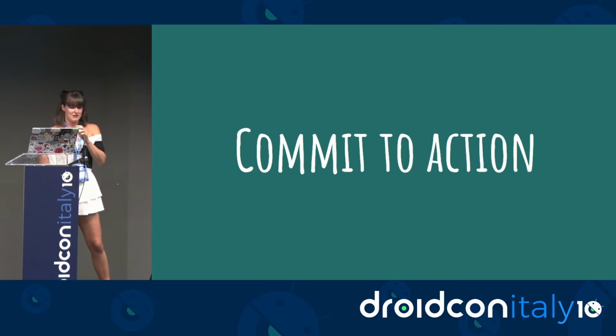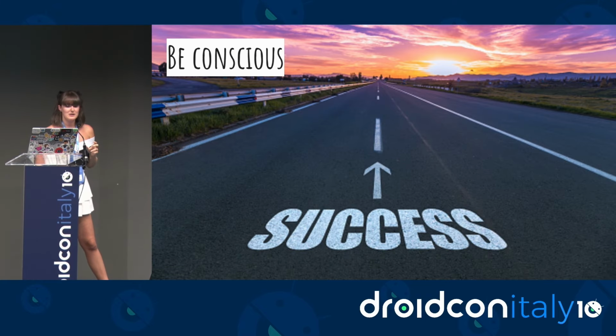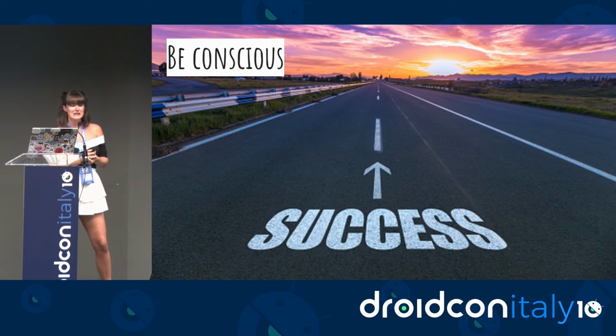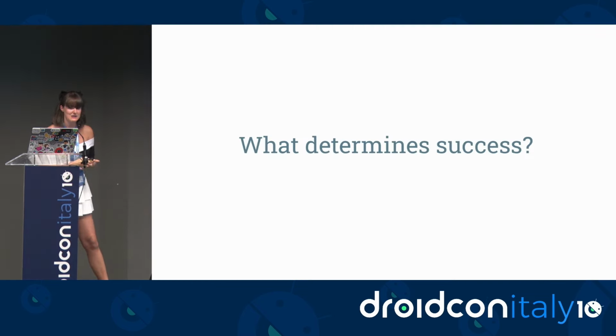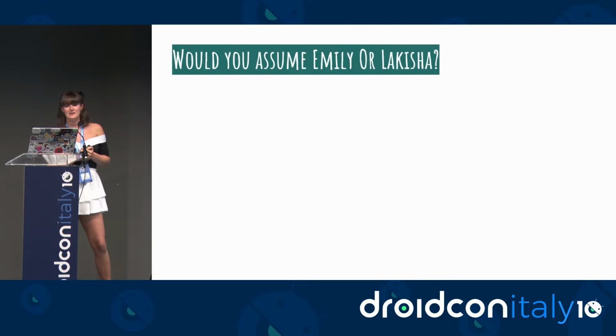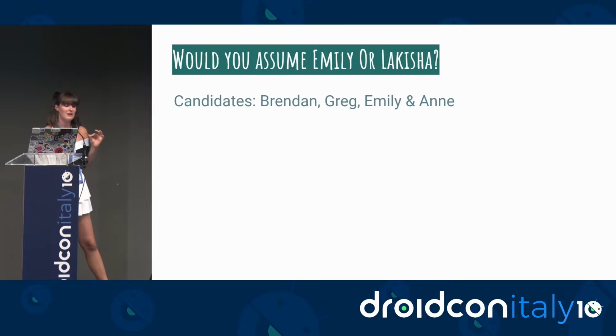How to overcome them? Let's commit to action. I will give you some ideas to overcome unconscious biases. The first one: be conscious. What determines success? Another study that was done in 2004 was called exactly, would you assume Emily or Lakeisha? They analyzed some CVs for candidates in the marketing field.